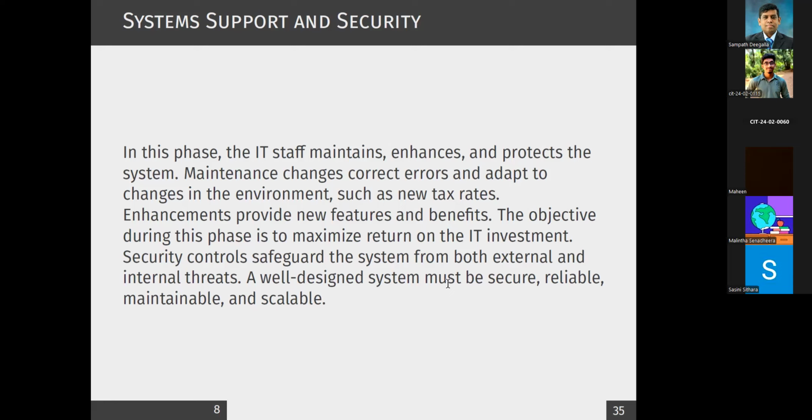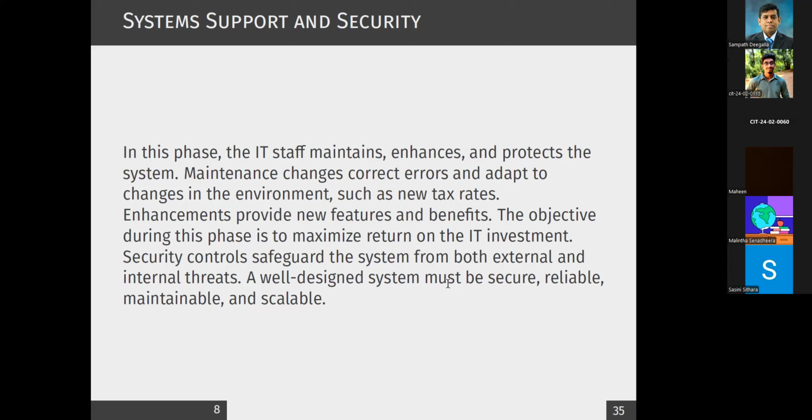So ideally, one of the prime tasks in the maintenance is you correct any errors and also adapting to changes in environment, which means, for example, if the taxes are changed, then you have to update them in the information system. Then we can use various different enhancements which provide new features and benefits.